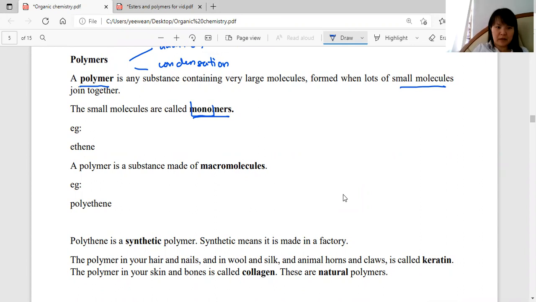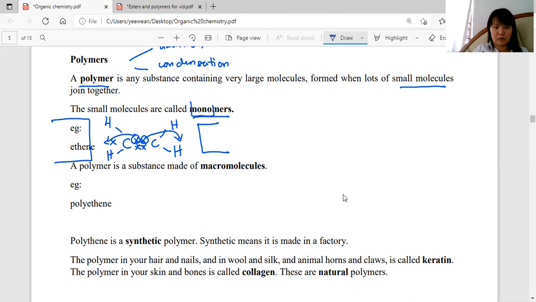Okay, example, ethene is a monomer. And I can polymerize ethene. Now to understand this, let's look at these bonds as electrons. So there's 1, 2, 3, 4 electrons. When it polymerizes, what happens to it is that this electron goes to this side to bond with something on its left. And this electron goes to the right to form with something on the right side. Okay, so what's going to happen?